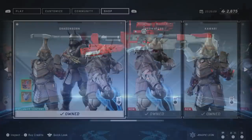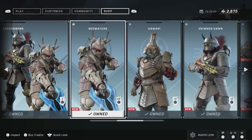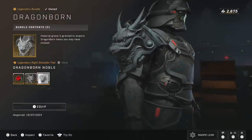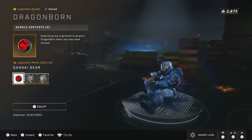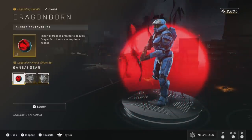First things first, the Dragonborn Super Bundle is still here. If you're curious, this contains the Red Waters Bundle, the Kawari Bundle, and the Crimson Dawn Bundle, as well as granting players the Gansai Gear Legendary Mythic Effect set and the Dragonborn Noble shoulder pads. The Super Bundle is $3,400 and the bundles all have their own individual prices. I go over them in more detail in last week's shop video, so check that out if you haven't already.